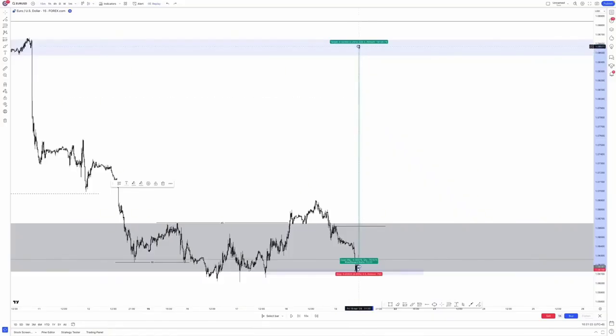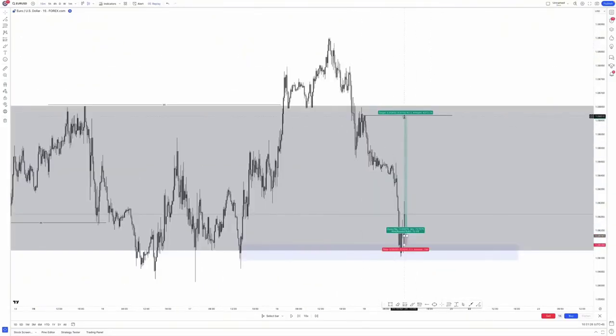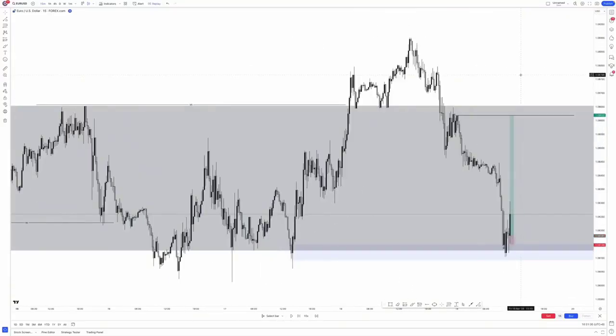But let's say that you're not so good yet. Let's just target this area right here, this last swing high that we have, this last supply zone. Let's just be realistic first, because right now you're broke. Your next goal is to not be broke. It's not to be rich, but to not be broke. It's to break even. It's to stop losing money. That is your next goal, all right?